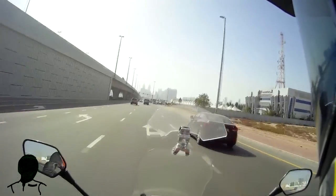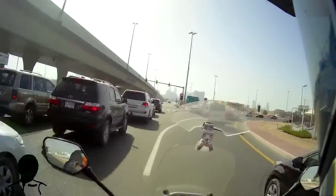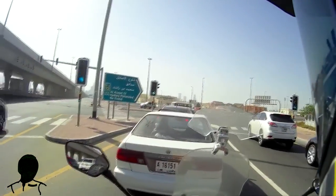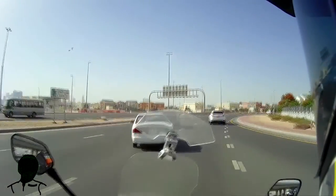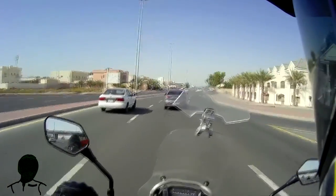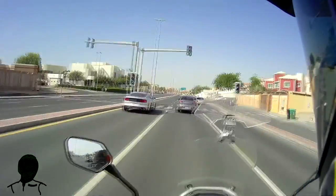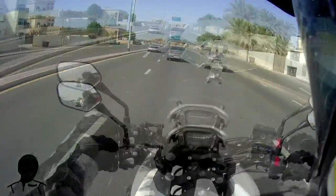It's a carbon fibre helmet — actually lighter than the other one. When I take it off and hold the two in my hands, you can feel the difference. It comes with a choice of two filters for the front: a clickable solid front panel or an open mesh one. I've got the open one on because it's hot. I don't think that's contributing to any extra noise, and the peak doesn't seem to be either. The helmet's a bit deeper than the Nolan height-wise, which led me to believe it might be quieter because there's extra carbon fibre at the bottom. It does mean it won't fit in the frunk.